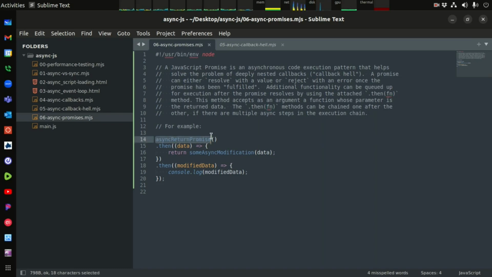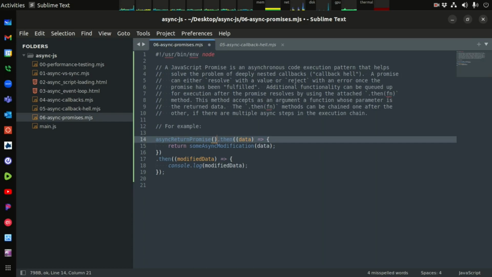We have some asynchronous function call, async return promise. We don't really care right now what it does, but it's asynchronous and it returns some data in the form of a promise. What we can do, you'll see it a couple different ways in code. Since this returns a promise, the promise has a .then method, and you can call the .then method. What do you pass in there? A function that has the data as the argument or as the parameter.